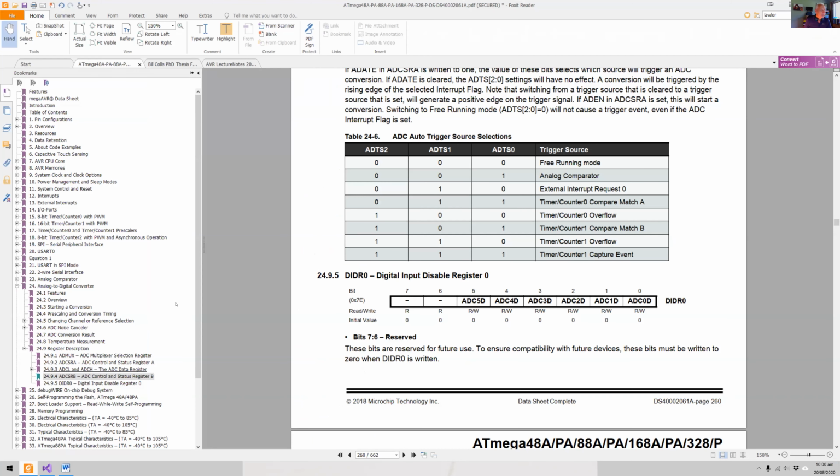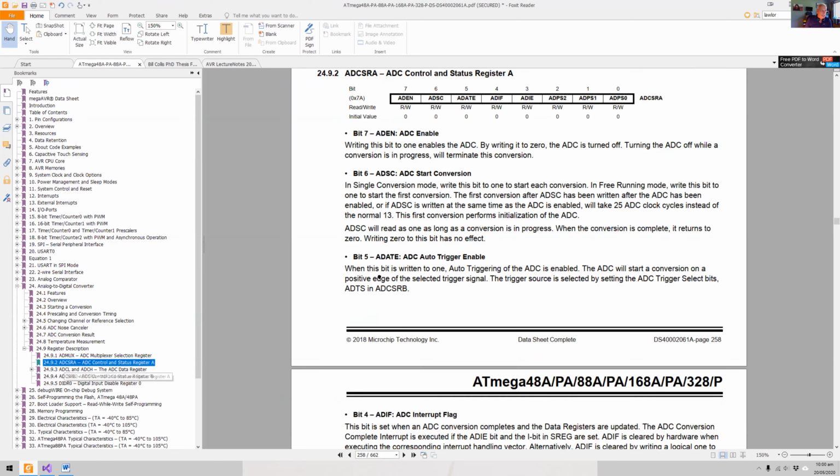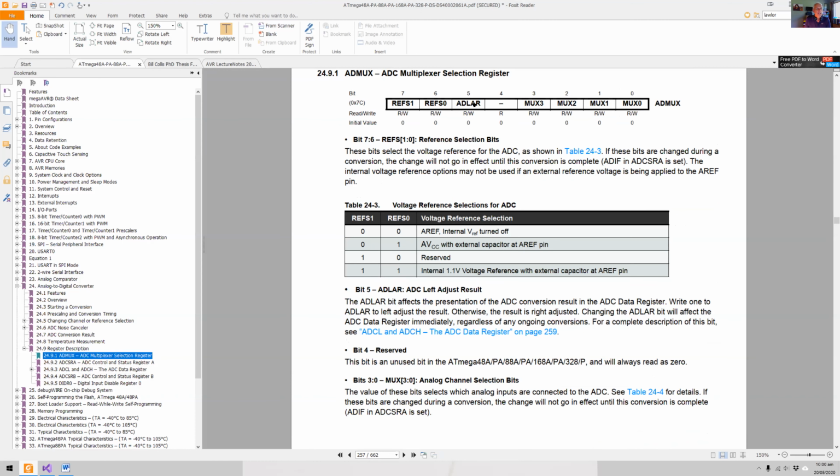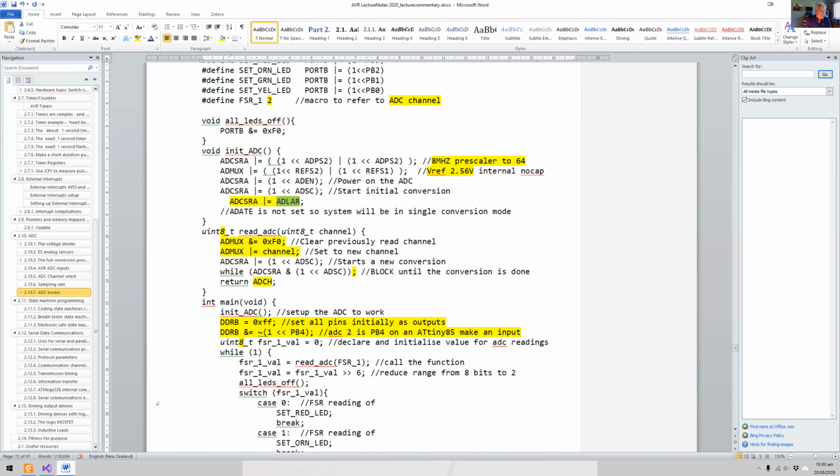Let's go back to our ADC and have a look at our register bits. Now, it's in ADCSRA, ADLAR. Oh no, I've made a mistake. It is in ADCSRB. No, it's not. Where is it? Oh, it's in ADMUX. That's where it is. Let me just go back to my notes and make sure I put ADMUX there. I didn't. Okay, so ADMUX. Double checking my data sheet all the time for my absolute reference, for what I'm doing.